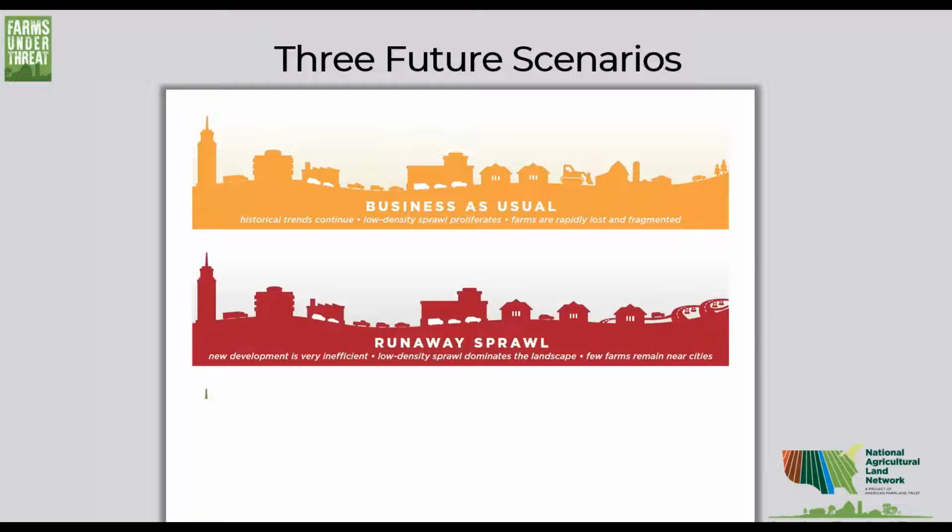The second is what we call runaway sprawl. This envisions a scenario where sprawl actually gets worse. We see this trajectory as entirely possible and may already be happening in some places. It's driven by continued housing costs and shortages in both large and small cities, and the likely permanent shift to more remote work opportunities. And that remote work will become even more appealing as rural broadband expands and improves.